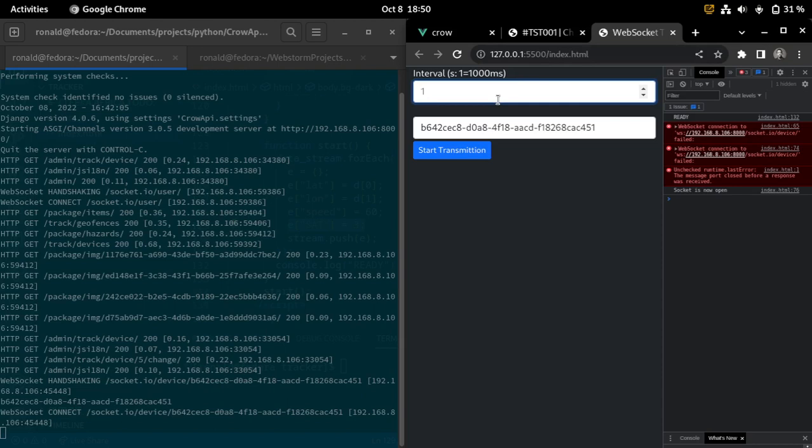Intervals, this is the amount of time between each and every stream, or each broadcast or push, right? It's 3 seconds. Yeah, let's make it 3 seconds for time's sake. So when I start this transmission, it will actually happen via the WebSocket connection.